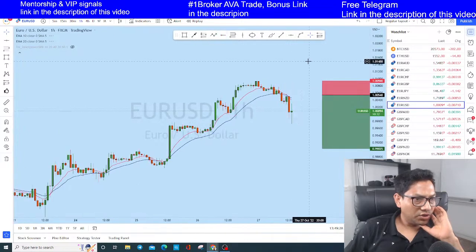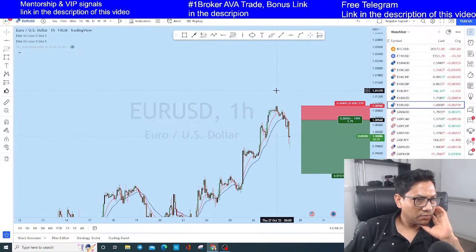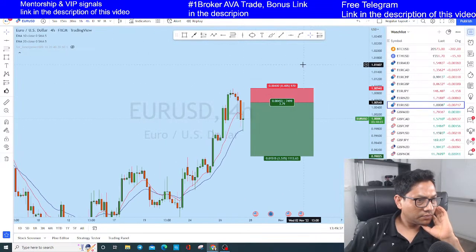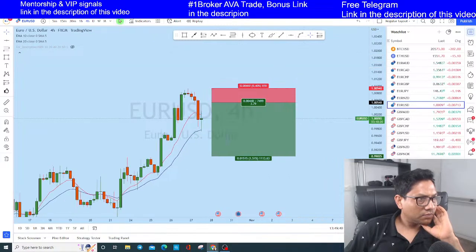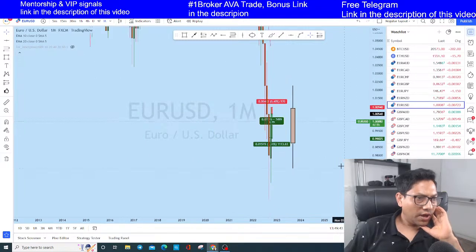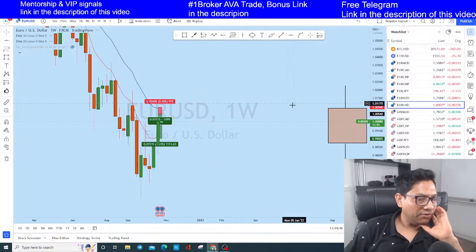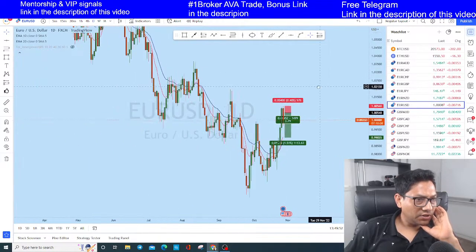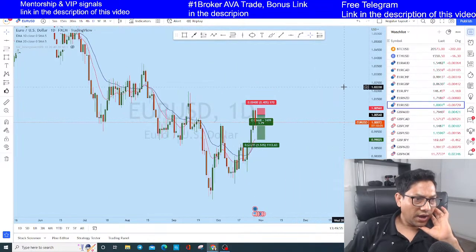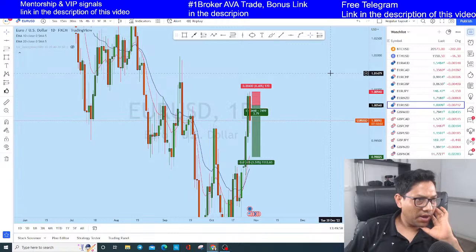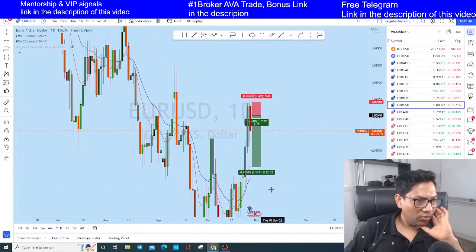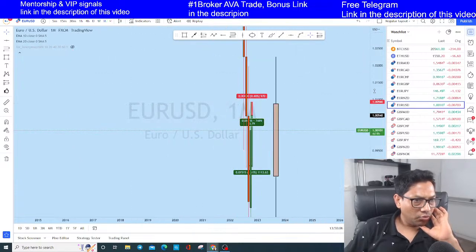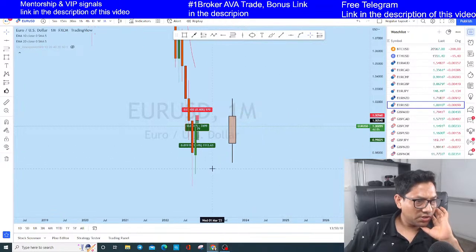So looking at the 1 hour chart, yeah, from the higher time frame perspective, it's fully bearish. Okay, euro dollar, it's fully bearish, and I think that this price action will ultimately come back down, at least to this level. On the monthly perspective, we should see a drop on this.